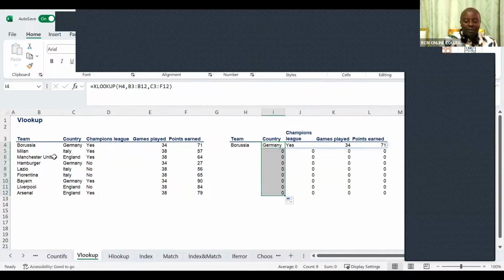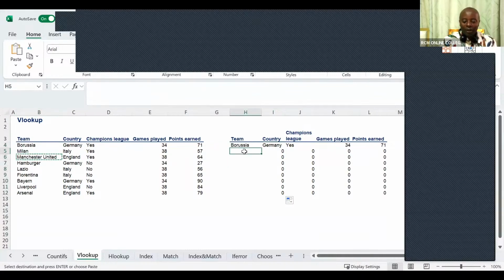So if the examiner comes and tells you to search for Arsenal, you still would not be able to see it by eye, for example Manchester United. If it's big data, you can't pick it that way. So now you type Arsenal there. Because why do you think they are telling us to do lookup? It's because you can't do it using your human eyes. Great. This is a great ninja. Thank you so much, Oromo.